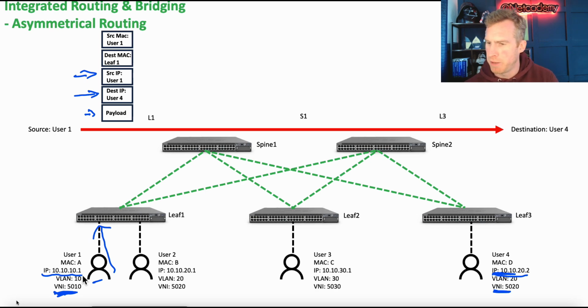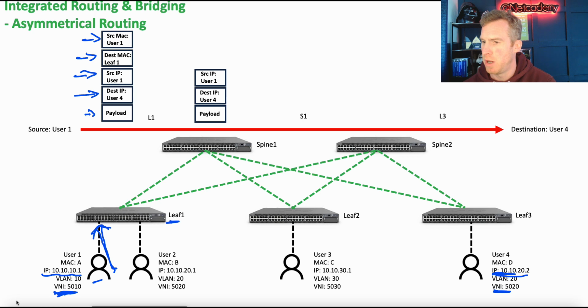Now, this frame, this IP packet, is coming up to its default gateway via the MAC-VRF up to the IP VRF where there's IRB.10. And so the destination MAC address is going to be that of leaf 1 at this point, because we want to get out of the network. So the destination MAC address is that of the virtual interface that's going to allow me to get out of the network. So that is IRB.10 on leaf 1. And the source MAC is user 1. It's where the frame is coming from.